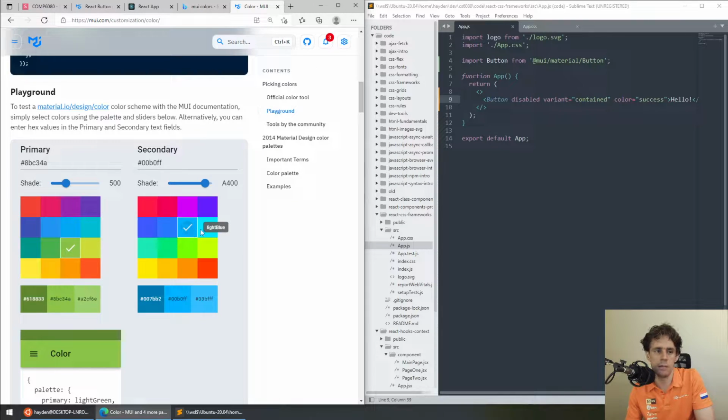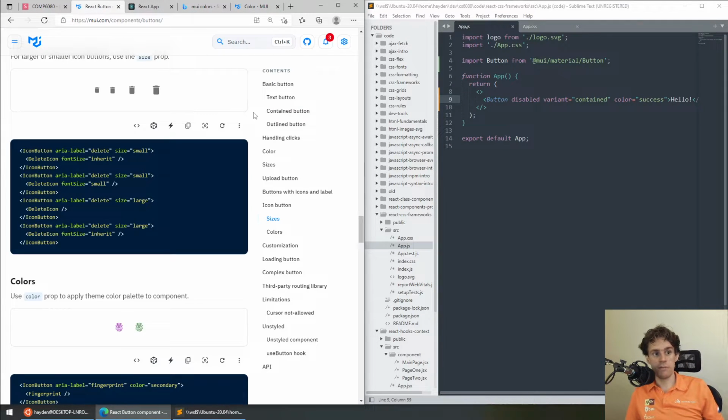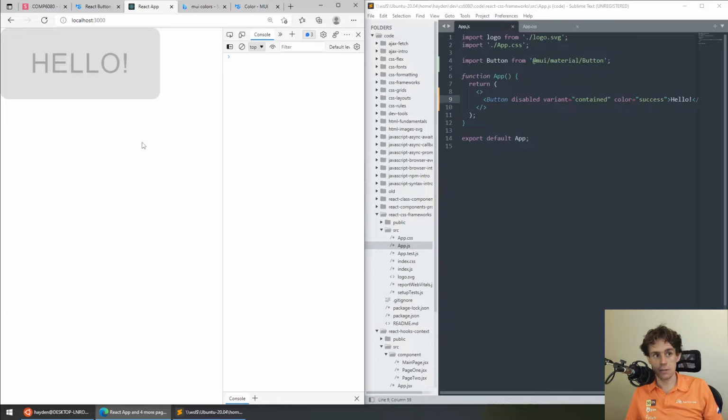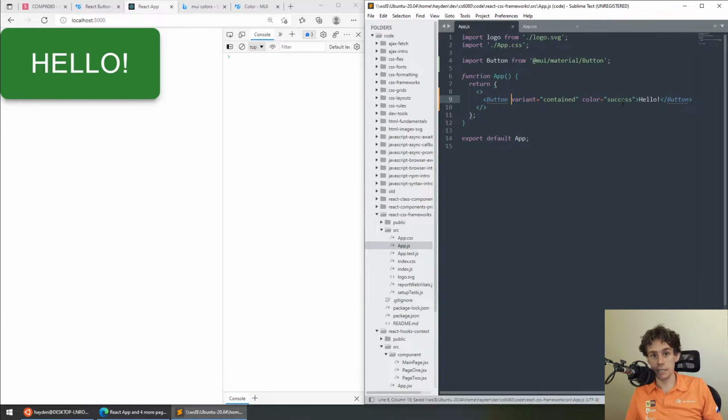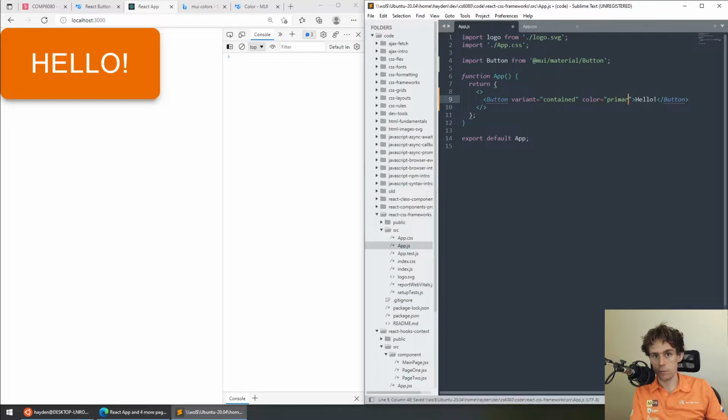I'm not elaborating on this particularly well, but the point is that a lot of these libraries have themes, and those themes tend to have colors, and those colors are often defined by fairly simple names. Let me undisable this. Such as success, and info, and warning, and primary, which is usually blue, and secondary, right?